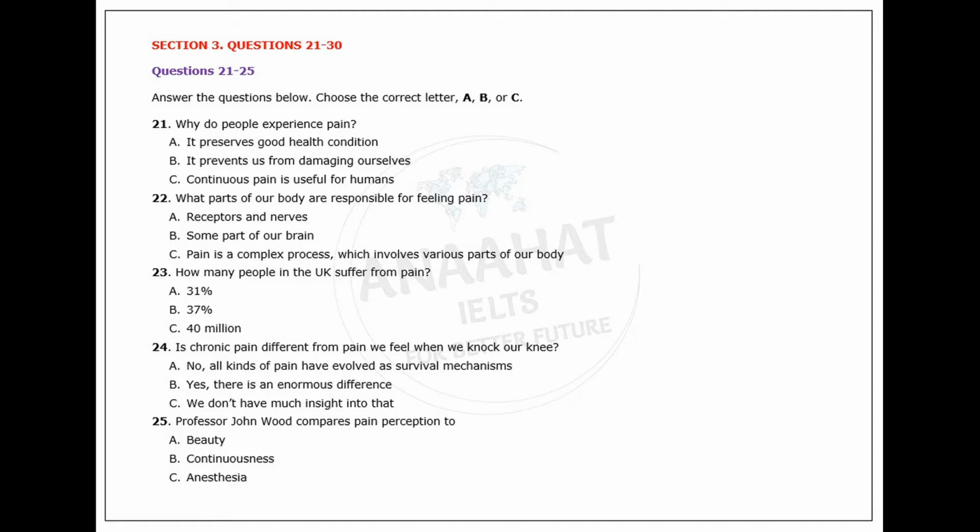John, how thorough is our understanding of pain? Is, for example, chronic pain different to the pain we feel when we knock our knee or have a headache? Well, there are clearly enormous mechanistic differences, and it's very striking how mechanisms to experience pain are conserved across evolution. And pain is really an essential survival mechanism. So the mechanisms that occur in people are quite similar to those that occur in mice, for example. And so we can make comparisons between animal models and the human experience.